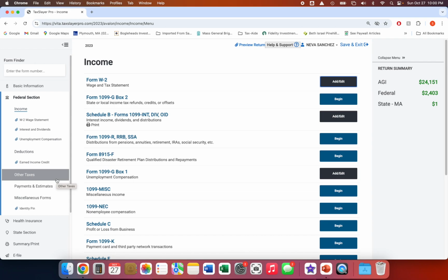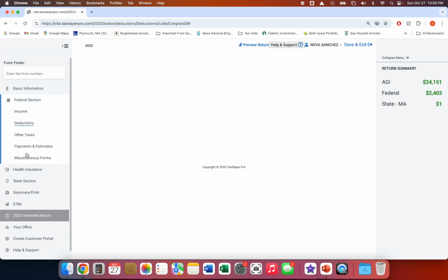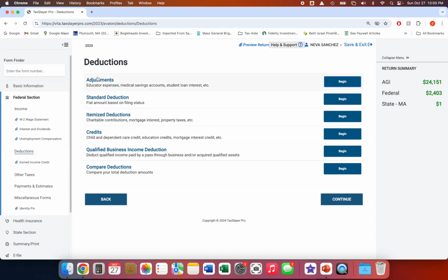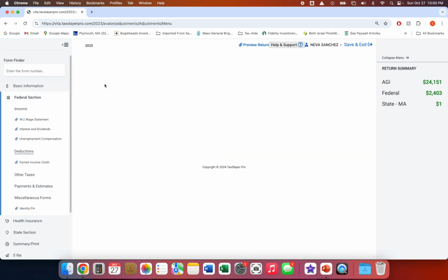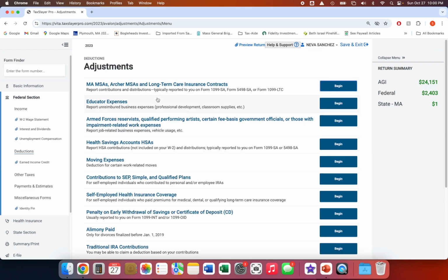So the payer, it's actually under deductions. I'm going to go in and key in alimony, and we'll go right to the form, hopefully. But you can go through deductions. I just happen to know this. And then it's actually under adjustments here. And if I hit adjustments, it opens up, and I can look in here, and there's alimony paid.